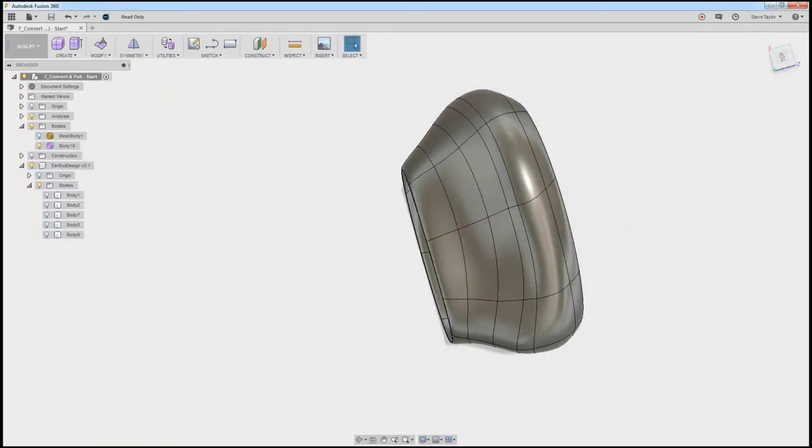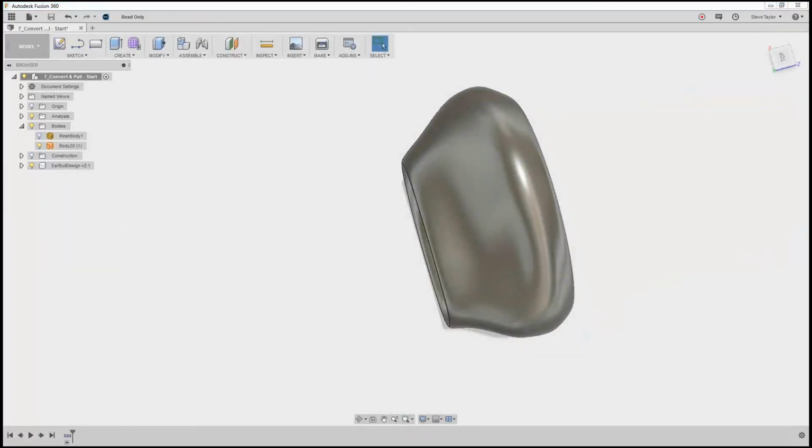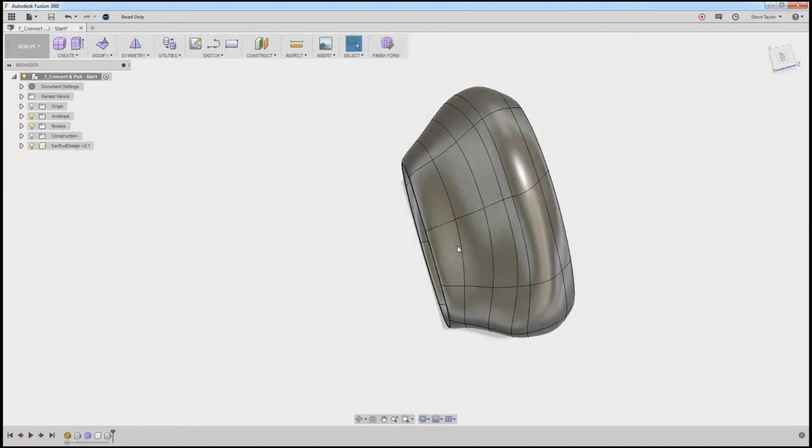Now we have our last step, but you'll notice there's no design history for this form, with it being an imported file. And maybe I should have turned it on before I started, but you can turn it on at any stage by right clicking on the top level and selecting capture design history. Now that's popped me out of the sculpt, but I can go back into the bottom timeline. So if you notice, it does pop me out. I can go back into sculpt at any point. Just click in there, OK, and I'm back into my sculpt environment.